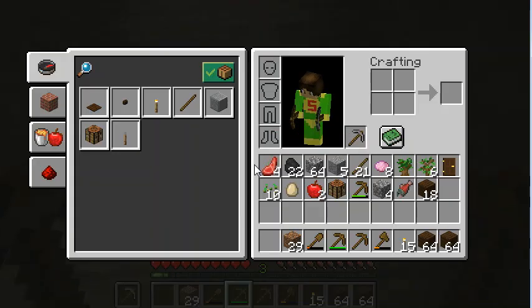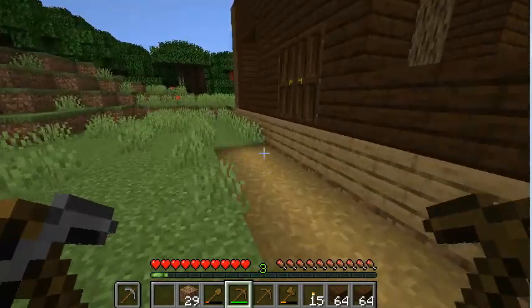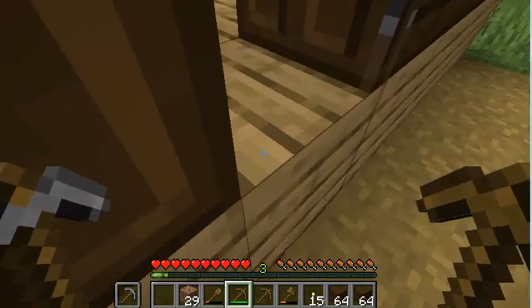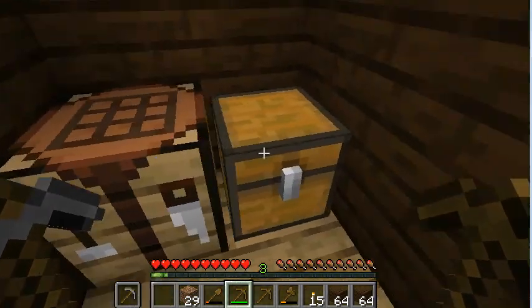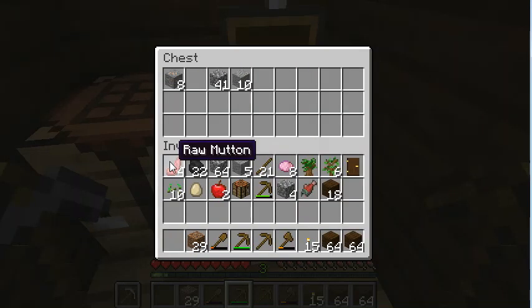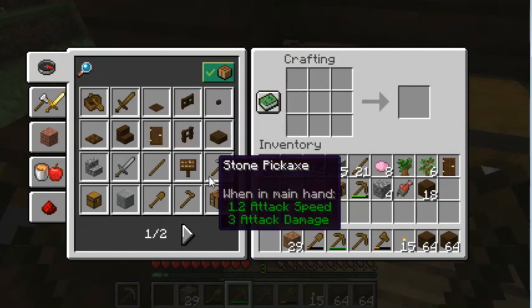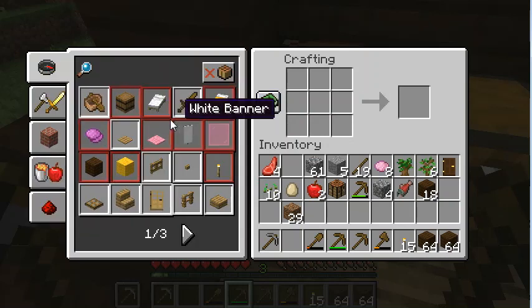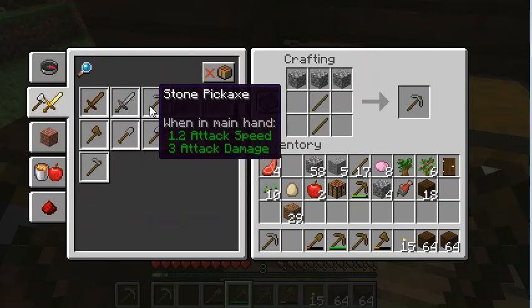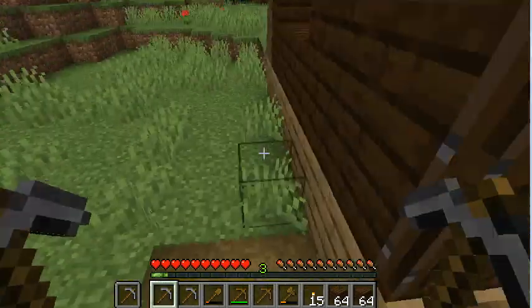What? I need a sound effect. I'm holding the one in my hand still. I need a sound effect. Yeah, I need a chest to hold all my stuff. I got some coal in there. So, now we need to make some more stone pickaxes. There we go. Okay, we're better. We're all better now.